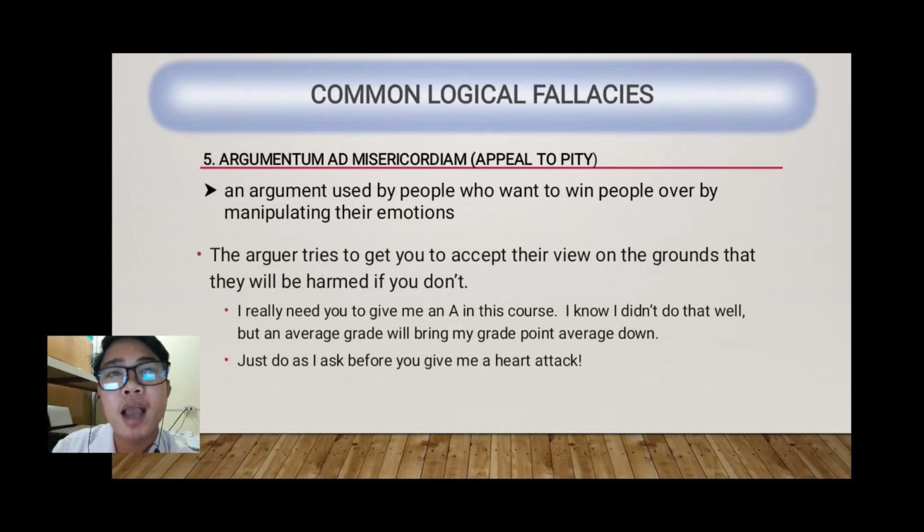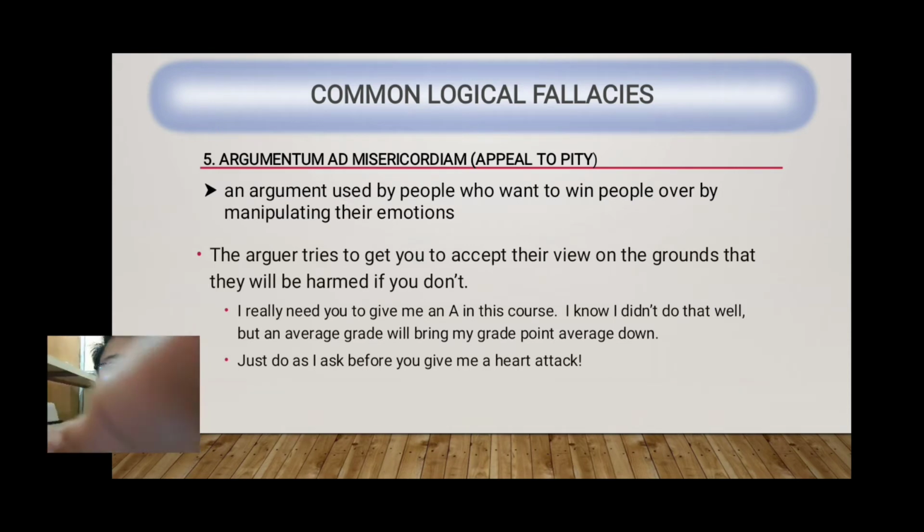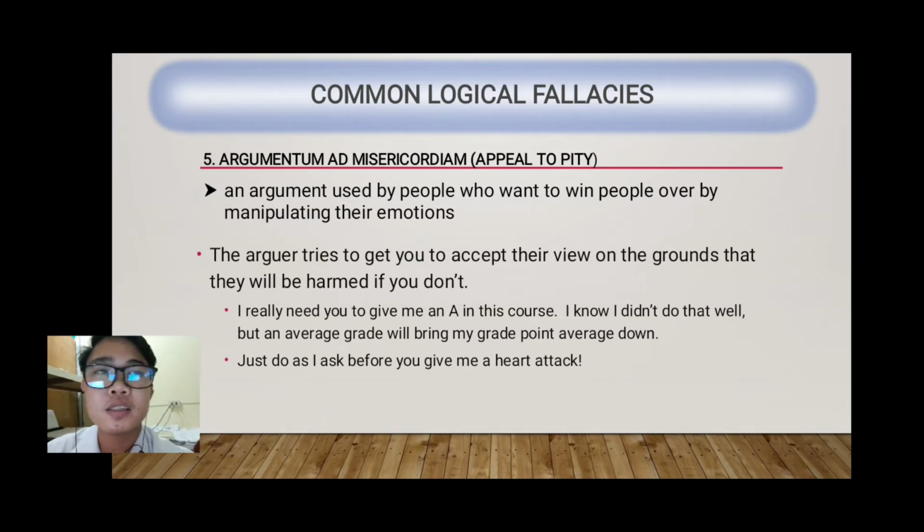Number 5, argumentum ad misericordiam, from the keyword misery. Argumentum ad misericordiam, or appeal to pity. It is an argument used by people who want to win people over by manipulating their emotions. Parang yung pagsara ng ABS-CBN. Although I'm not against ABS-CBN, that is not enough reason, di ba? Na dahil sa emosyon. Alam niyo na. But I'm not against ABS-CBN. I love ABS-CBN. Kahit nung bata akong gustong-gusto ko na ABS-CBN. Alright, so the arguer tries to get you to accept their view on the grounds that they will be harmed if you don't.